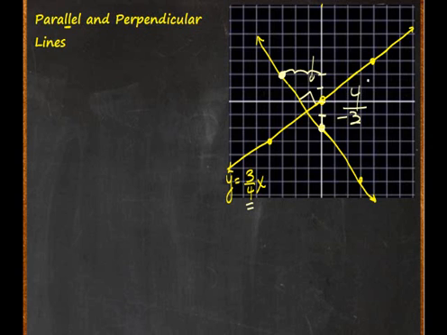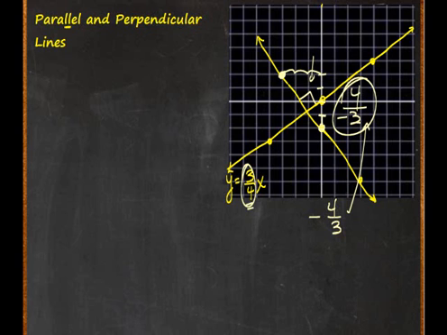What do you notice about the slope of the perpendicular line compared to the slope of the other line? Is that it looks like the first slope, if we flip it over and change the sign, we get the slope of the line perpendicular to it. And that is exactly what you do to find perpendicular lines, is you identify their slope and you flip it over and change the sign. It's what's called the negative reciprocal.